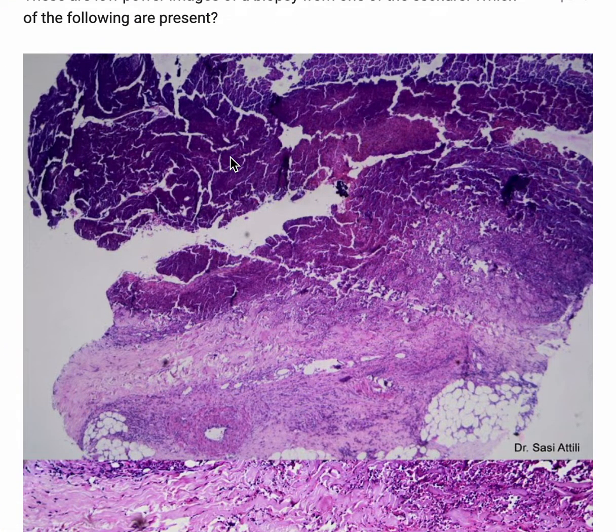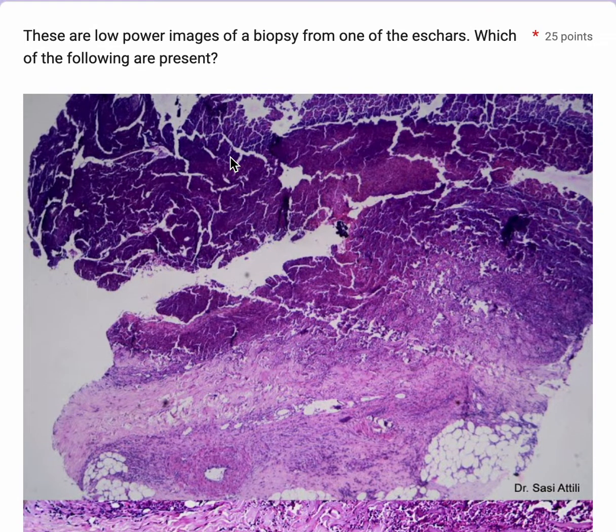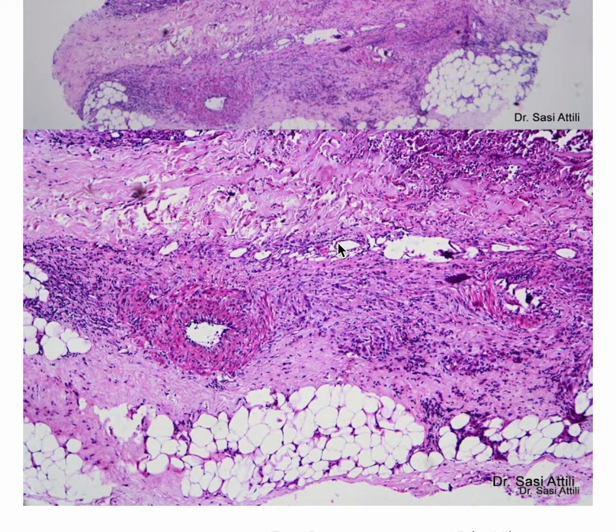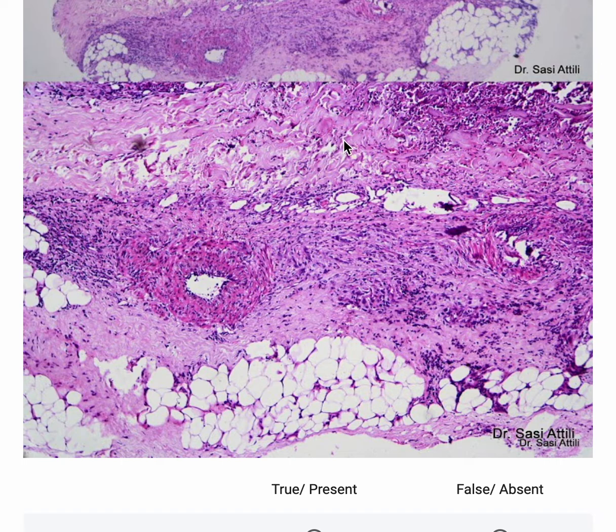Now, this is a low power image. In the first image, what you're able to see is that the epidermis is completely replaced by an eschar crust, which I've shown you higher power images of. It contains basophilic debris and a lot of neutrophils. If you look at the lower dermis, the dermis looks okay, but near the subcutaneous junction, you can see a largish arteriole vessel with surrounding inflammation, located in the septa. There is some septal thickening and fibrosis, with the inflammatory cells spilling into the surrounding lobule.